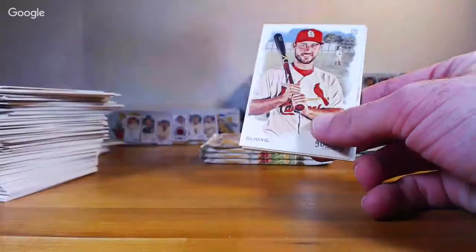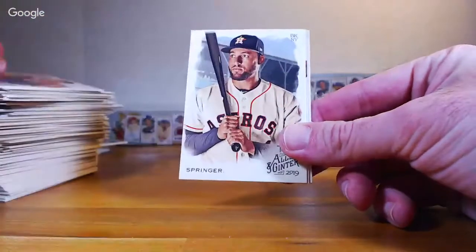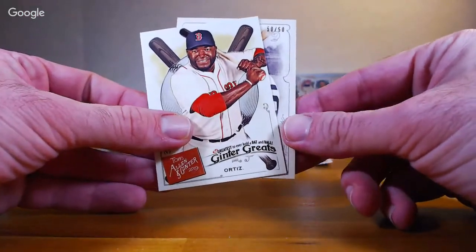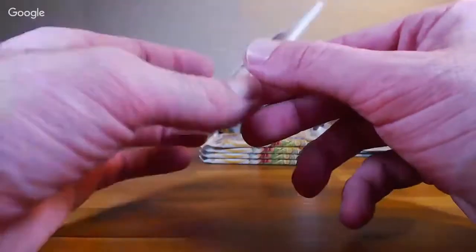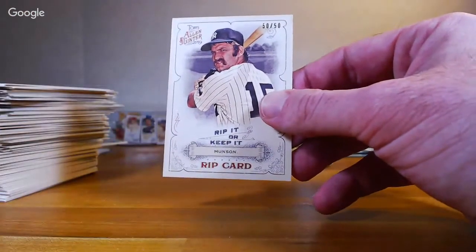Butcher mini. Paul DeYoung. Snyder. Bert Springer. Ginter Greats. Ortiz. This one's 50 out of 50. Another rip card. Thurman Munson. Yankees.